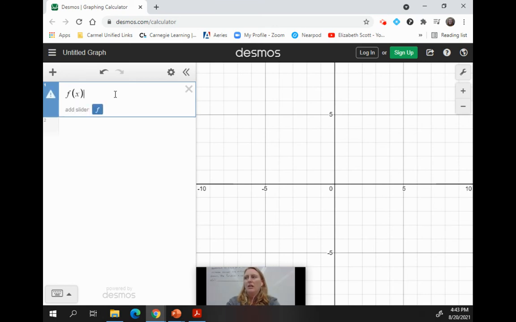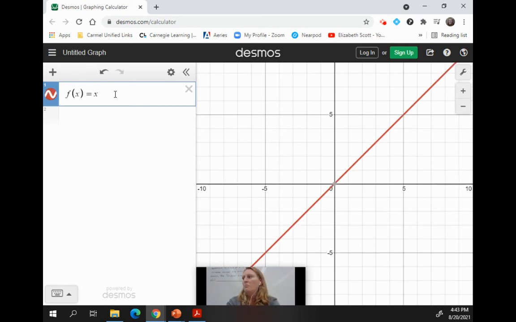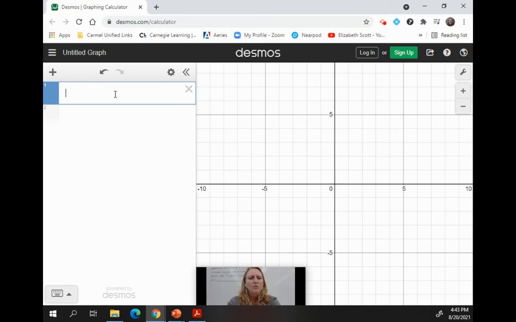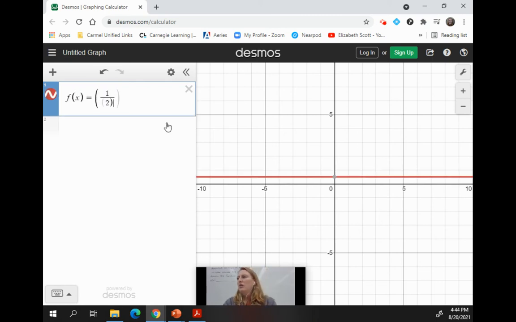So if we're like f of x equals x, boom, match it up with your graph, all right? If you're a little worried, because some of them do have exponents, don't panic. If you're trying to do something like 1/2 to the x power, we can do that too. I'm like f of x equals 1/2, and you're like, crud, how do I, oh, wait, there we go, fix that. How do I get that thing going on?